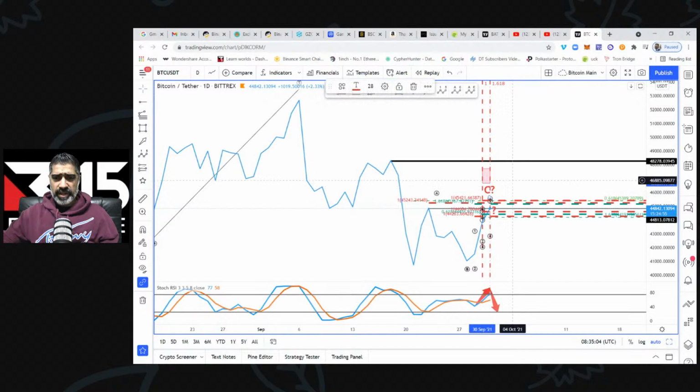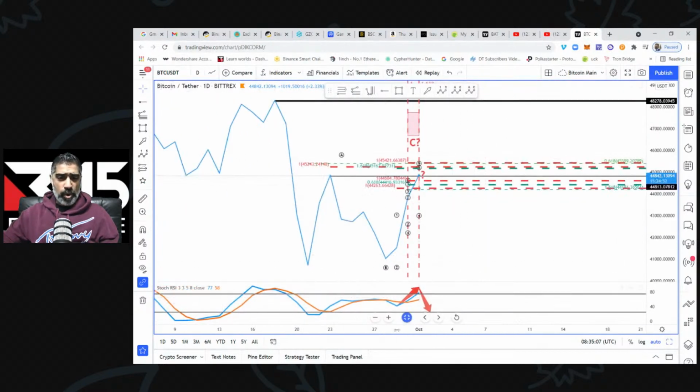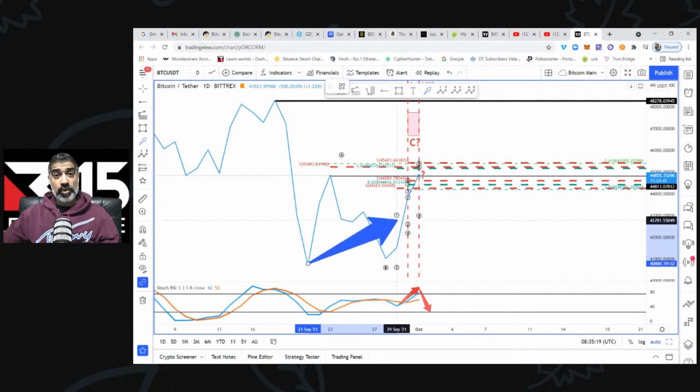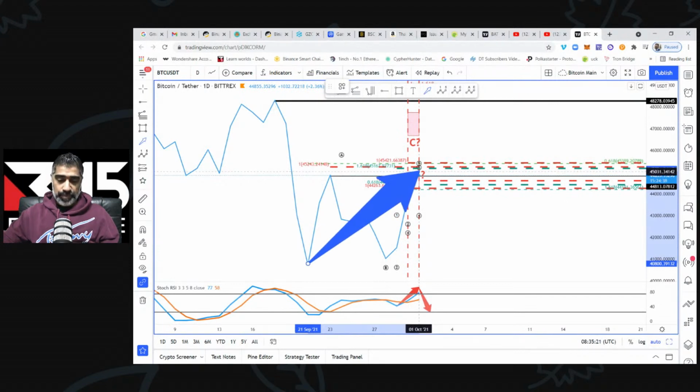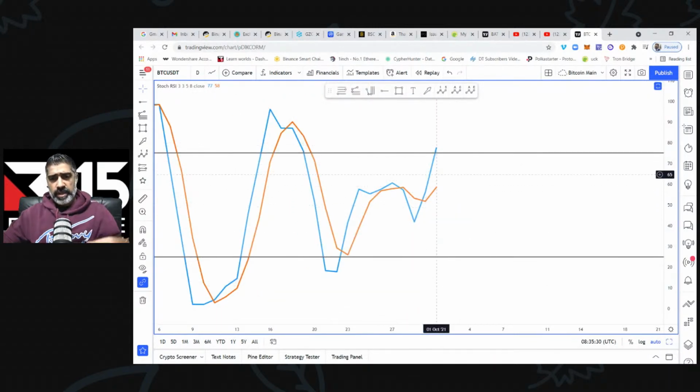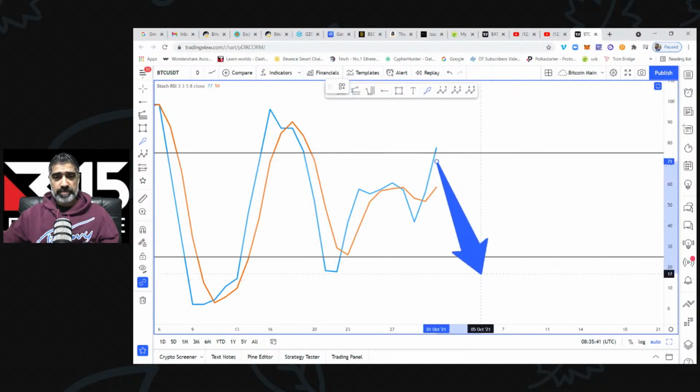So we've got this very clean wave C. I'm hoping this is making some sense. But the main thing is, it's one of my favorite setups, even though I'm not shorting this one, this A, B, C structure. This wave, as we saw, has broken down to a 5-wave sequence. That's important to note. The momentum right now, if we double click on this one and get rid of these red arrows, the fast line, the blue line, is in the overbought zone, meaning it'll probably reverse a bit lower, and really for the next 2-3 days see a sharp decline.